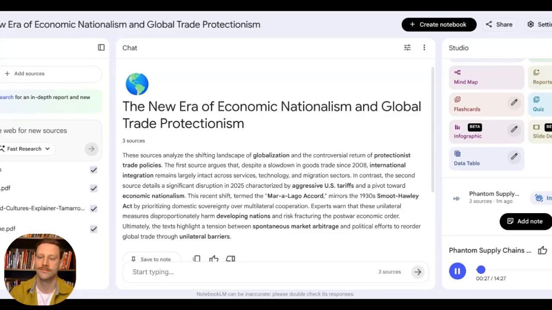There's this heavy feeling that the era of click a button, get a cheap gadget from halfway across the world is officially over. It feels like the walls are going up everywhere. That is certainly the prevailing mood. Yeah. The narrative that globalization is dead. Right. And honestly, it feels true. But today, we're going to do something a little different. We're going to treat this like a detective story. Okay. Because I've been looking at this stack of research you brought in. We've got papers from Bruegel, Bocconi University, World Cultures, and they seem to suggest that there is a massive crime scene, but the body is missing.